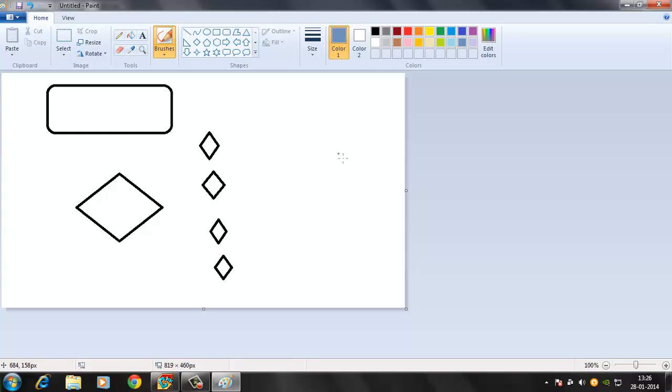Alright, now basically what a switch case is, is a feature where the user can choose as many options as he wants to, and obviously the programmer has to give that many options.